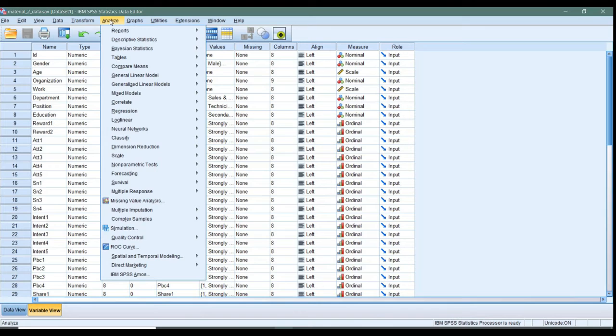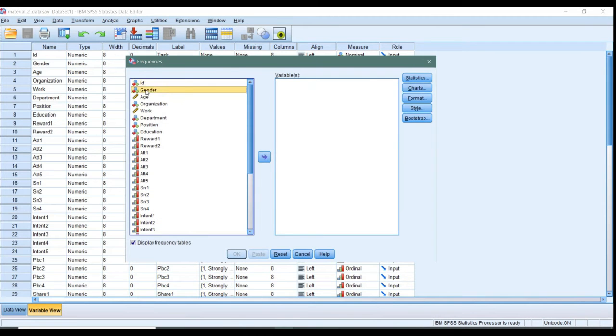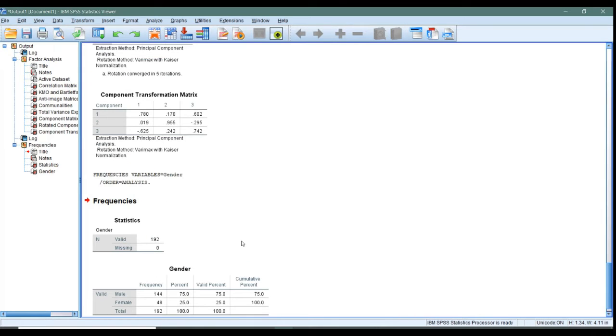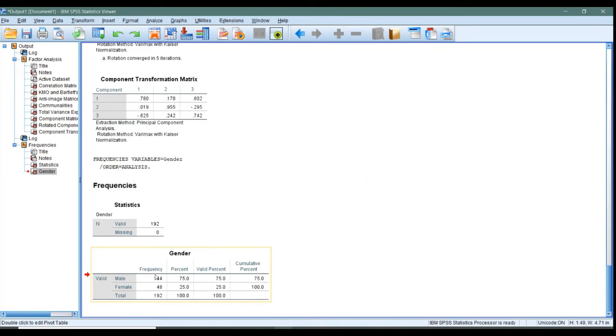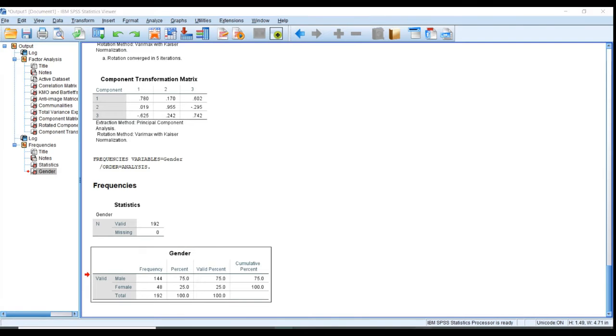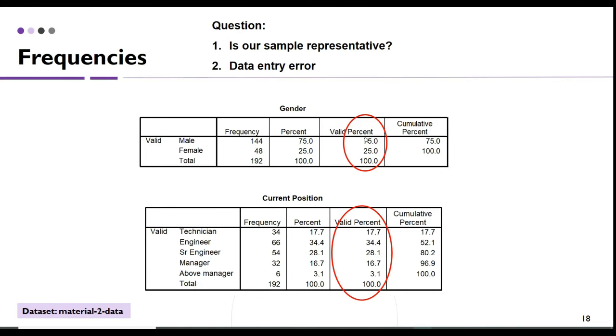All right, in order to run the frequency table, descriptive statistics, we go to descriptives, then frequencies. We want to run it for gender, so no need to do anything else; you just press okay. So this is the table in the output for descriptives using frequencies. As you can see on this slide, it's exactly the same, so you should also get the same result.